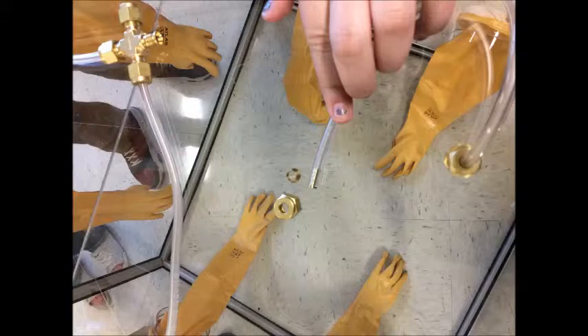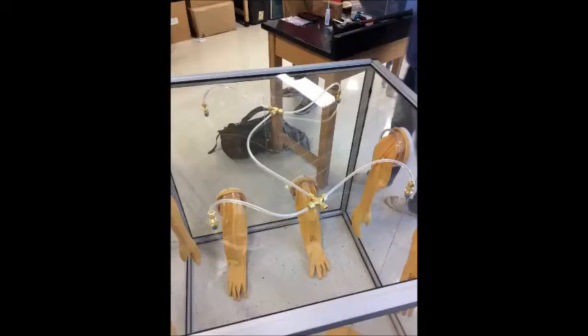Take the other end of the hose and attach it to the outside of the triple swag lock tube fitting. Then, using the adjacent swag lock fitting on top of the box, insert the acrylic tube from there to the other side of the triple swag lock fitting. Then attach a hose from the middle of the triple swag lock fitting to one of the openings of the quadruple swag lock fitting, with the other two sides of the quadruple swag lock fitting attached to the other two holes on top of the acrylic glass. From there you should have one remaining hose on the quadruple swag lock fitting to attach from the air tank.